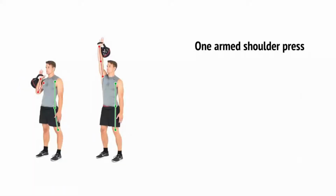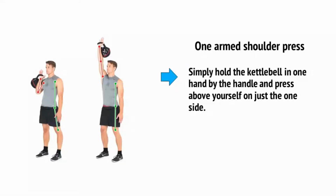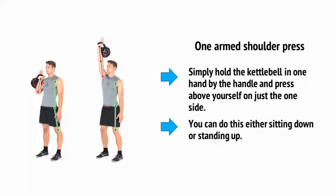Then there's the one-armed shoulder press. Simply hold the kettlebell in one hand by the handle so that it's hanging by the side of your arm and press it above yourself on just the one side. You can do this either sitting down or standing up, and this will train the shoulders.